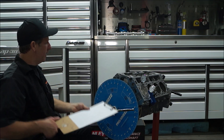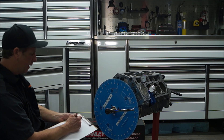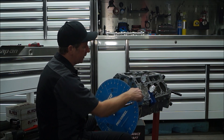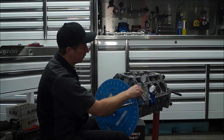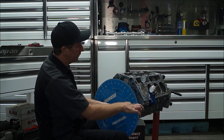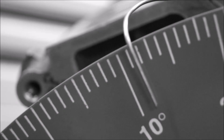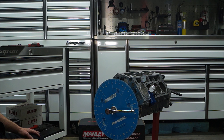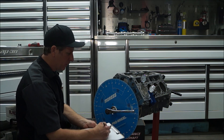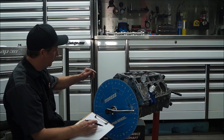At that point we are going to write down our number. We are on 11. Now we will go ahead and rotate it to 50 thousandths at top dead center, so our indicator is going to come up to zero and it is going to start going back down — stop it again at 50. My number is 11.5. 11.5 is pretty darn close. If you have equal numbers on both sides, that is going to put you on top dead center.